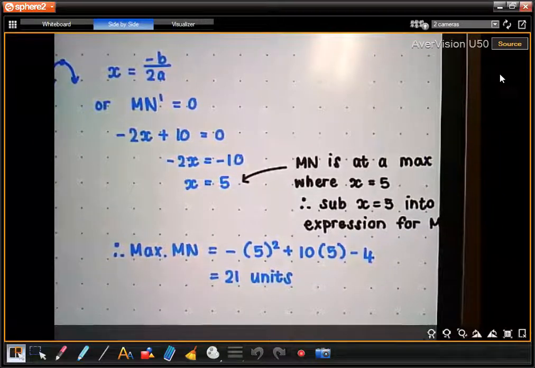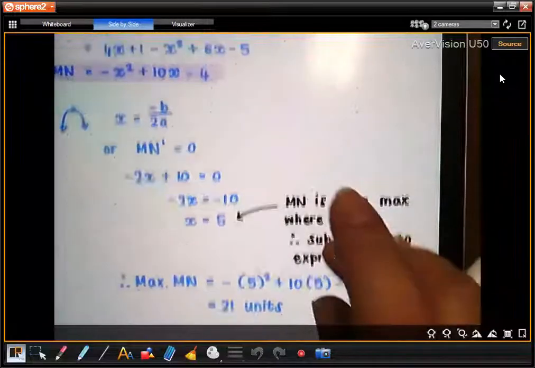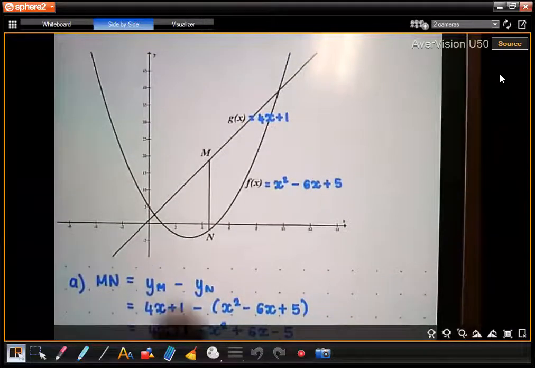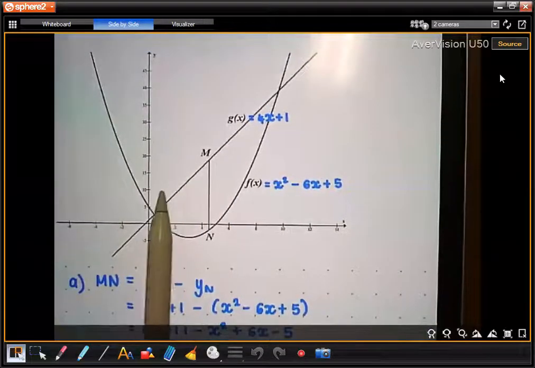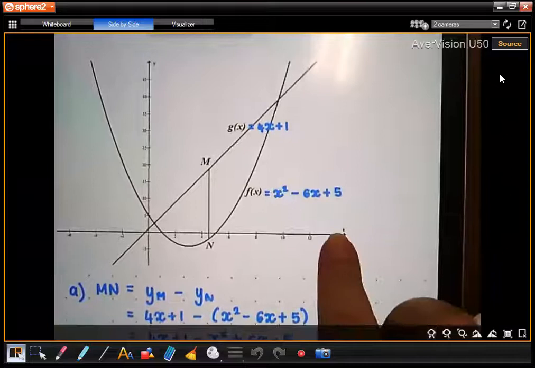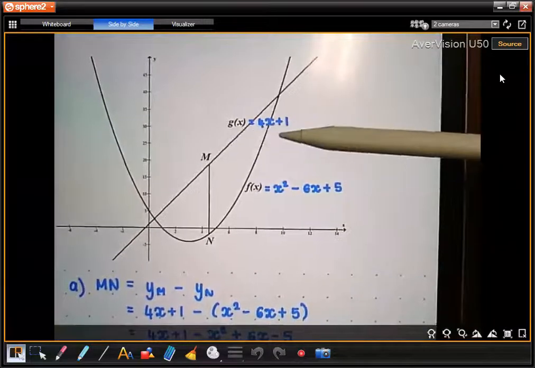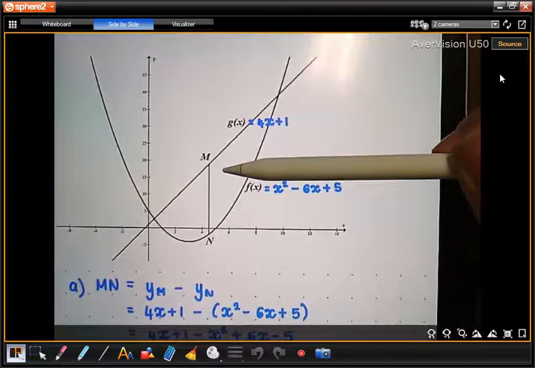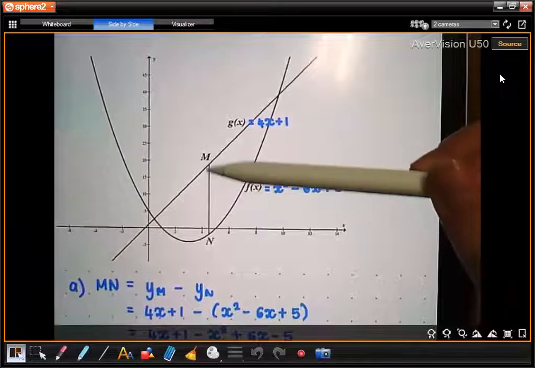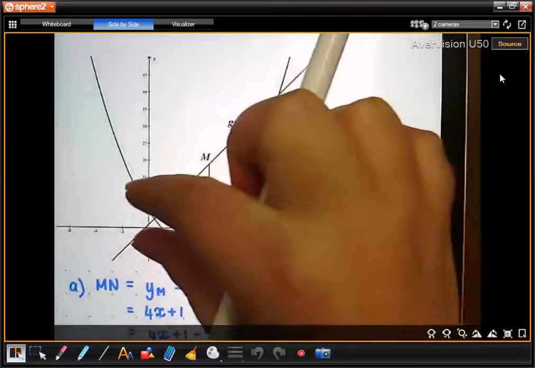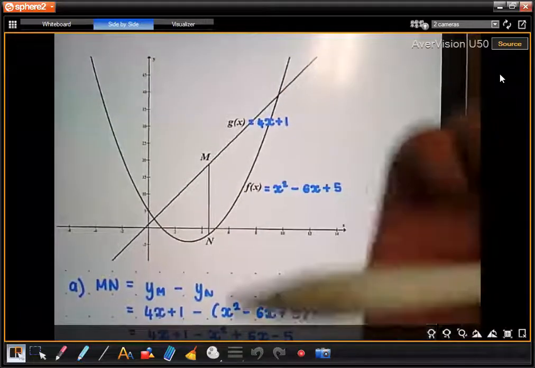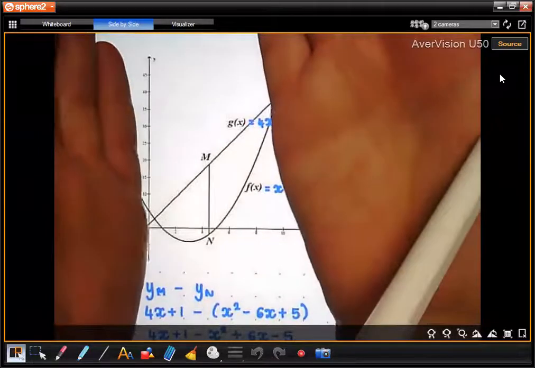Now guys, what this actually means, I'm just going to go up to the picture again and then I'll move back down for those who got off that. What this means is, when they ask me for the maximum length of MN, they didn't specify at the beginning of the question where M and N are. The only things they specified are that they're in line with each other. Right? So we can almost visualize this MN as if it can move. Right? It can be anywhere here between those 2 points of intersection, if that makes sense.